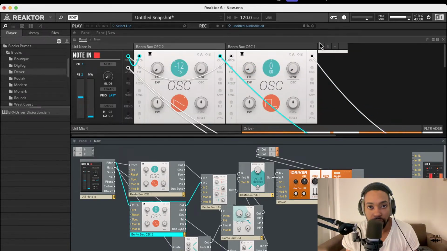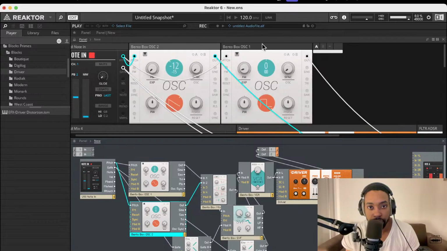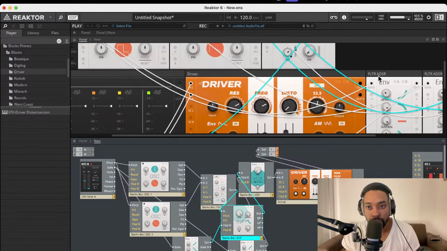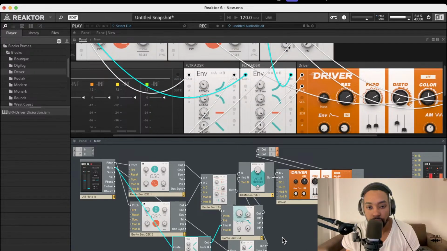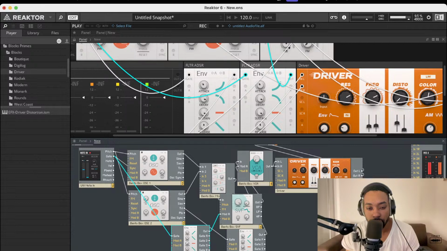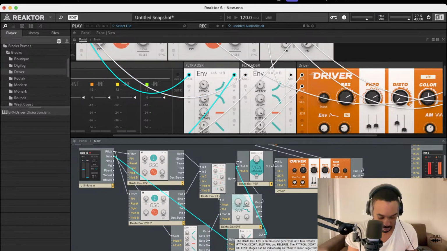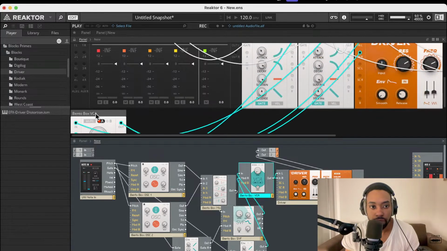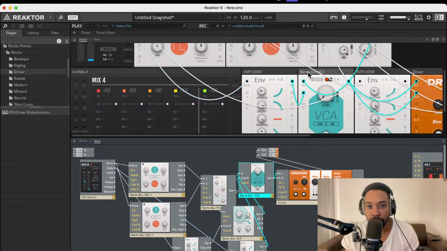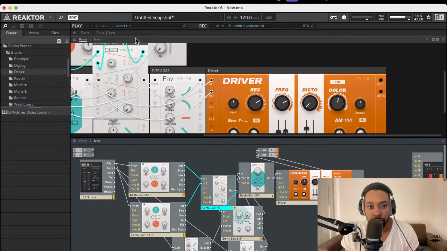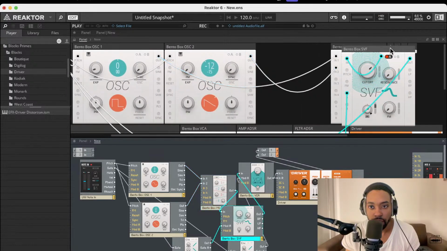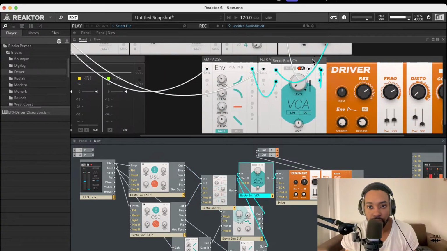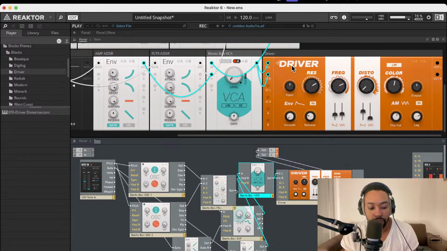Okay, let me just organize my panel real quick, just so that things are in order. And this one is actually, before we go, the amp ADSR. Just to correct that. Going to bring it beside the amp. Just cleaning up our panel. Drive. Mix 4. And our filter. And there we have it. So that's a little bit more cleaned up, as it should be. Going to bring that to the end.